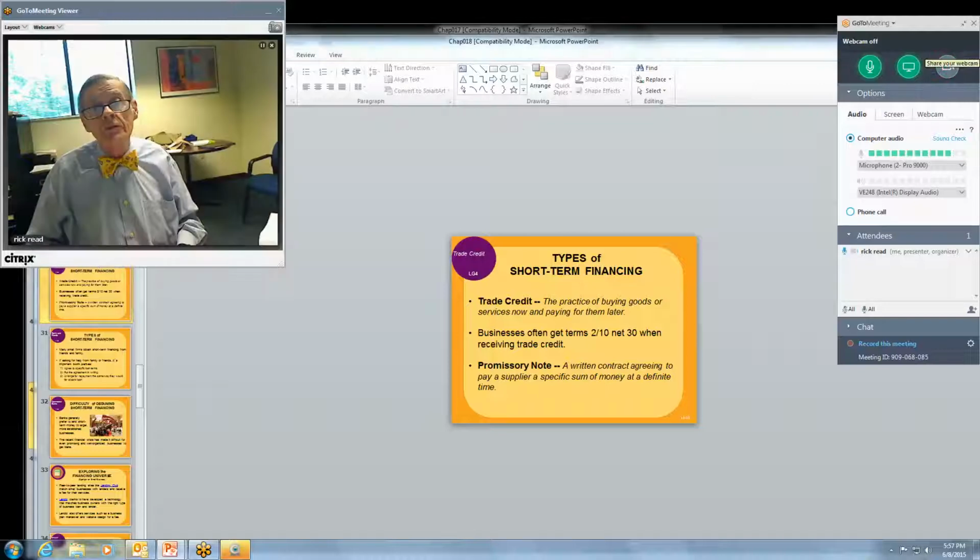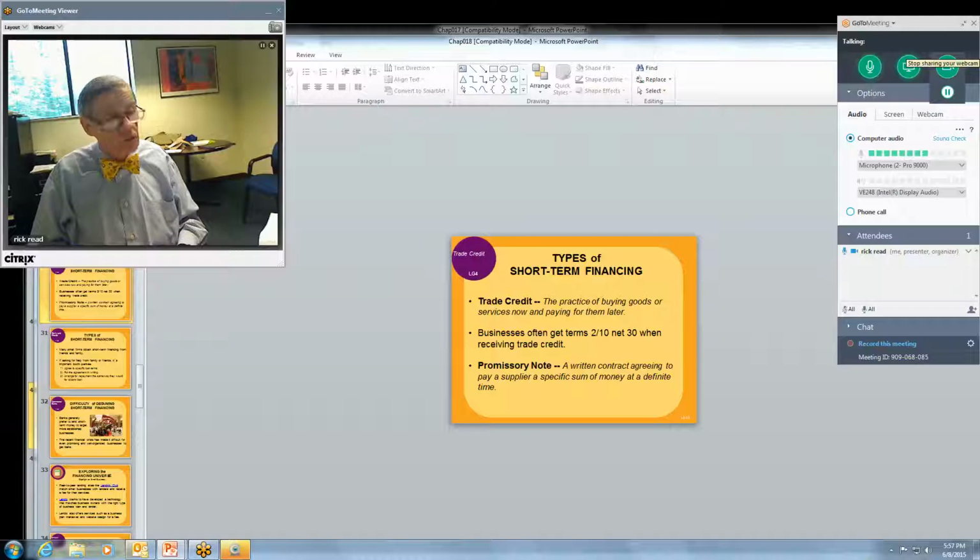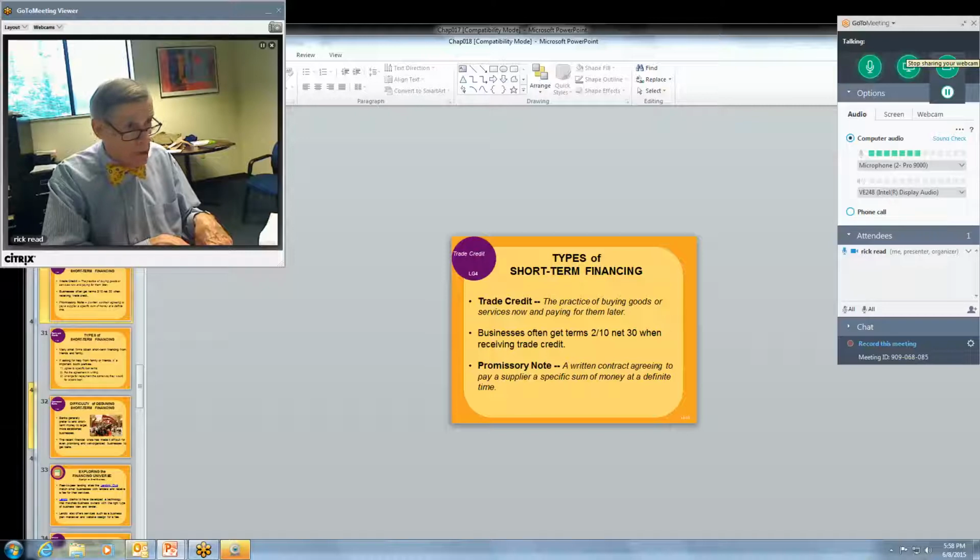Now, these are types of short-term financing. Trade credit. This is where you buy goods now and you pay for them later. That's where I talked about the term net 30 days. So you bought the goods, you have them in your warehouse, for instance, and you may be using them to make new product or different product, and you're not going to pay for it. It was delivered today, and you don't have to pay for 30 days. So you're going to be using that merchandise to make other merchandise and continue making a profit. And you still don't have to pay.